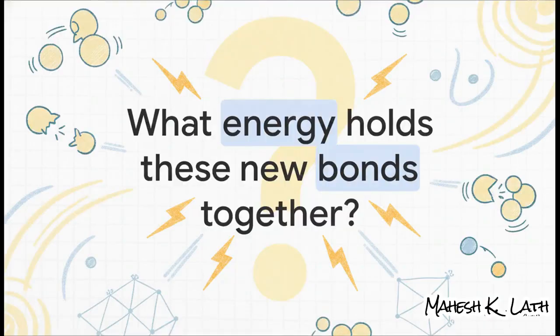So, as we wrap up this explainer, we've basically seen that chemical reactions are just nature brilliantly rearranging its own building blocks. Atoms aren't disappearing, they're just breaking their old bonds and forming entirely new ones. But it really leaves us with a pretty fascinating thought. If mass is always perfectly conserved, and all these elements are just endlessly rearranging themselves into new forms, what exactly is the nature of the unseen energy holding all these entirely new bonds together? That invisible architecture is what truly builds the physical world around us.